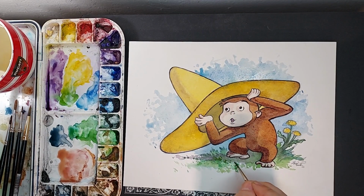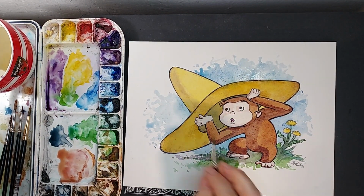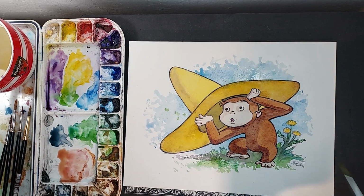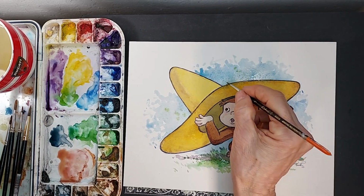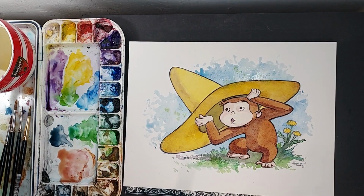There we go. Once that's dry, I'm going to put a little bit more blue in there too. And actually, I think I'm going to put a few little dots of green up here. One over here, one or two over here. And that's just to pull the interest up in that direction.